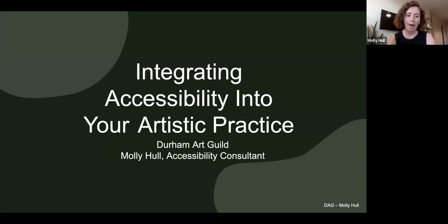During this workshop, I will be modeling what I refer to as an accessible presentation, meaning that I will include audio description of the slides and of myself. Audio description is a visual to verbal translation of key elements that are considered essential to an understanding of one's surroundings. Audio description is a tool that is traditionally used by people who are blind or partially sighted, but it can benefit everyone.